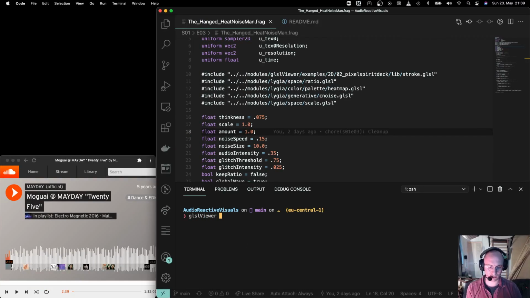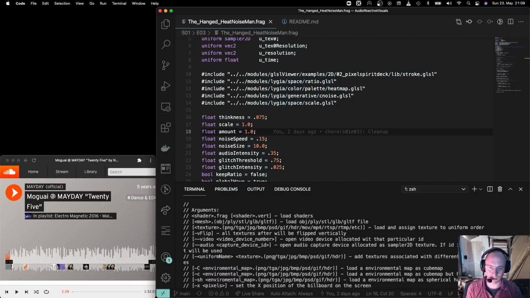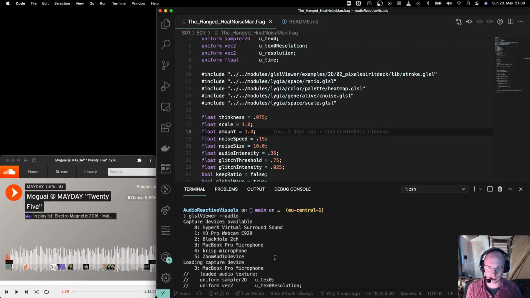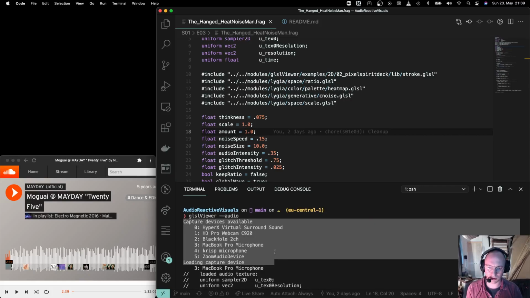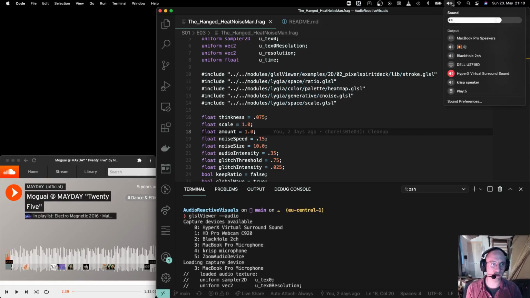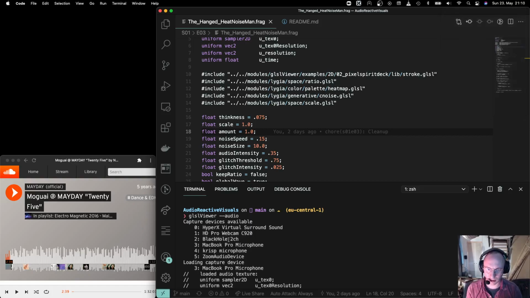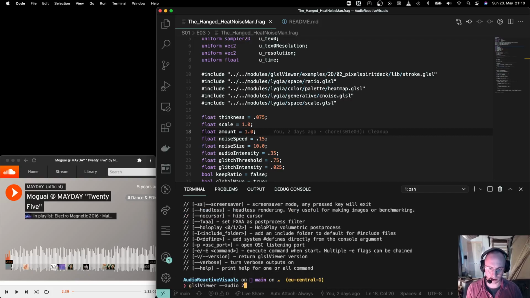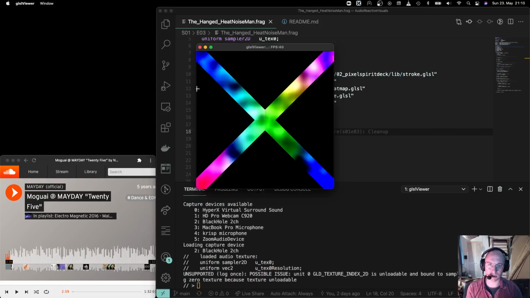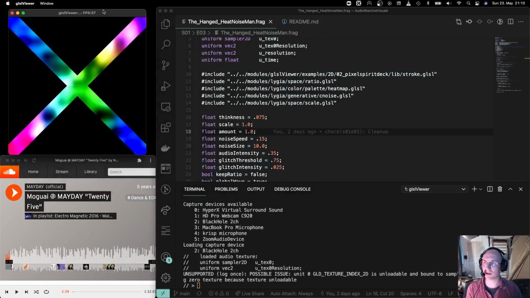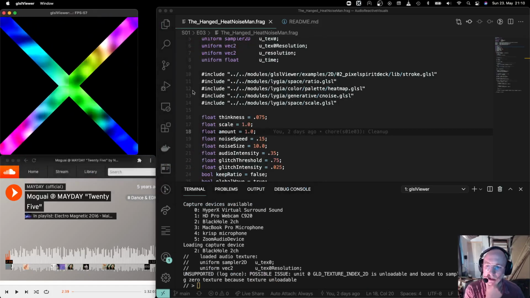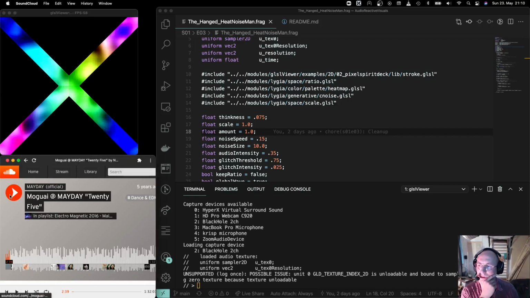If you have GLSL viewer set up, you can start this with the audio parameter, and then it shows you the different audio devices that you have right now. And if I'm switching this to my BlackHole, and then I select BlackHole, which is number 2, then I can work with this. I also have my code in season 1, episode 3, the Hangman. If I'm starting this, you can see the actual result, which is a bit tweaked from last time, and I will just show you a bit how this looks.